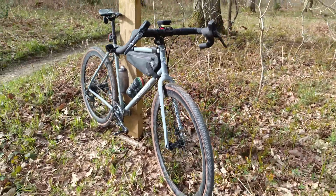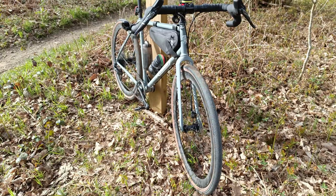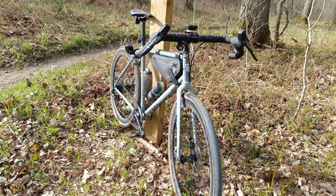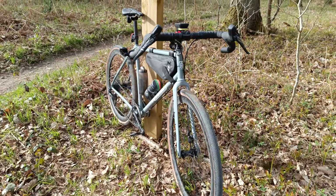So I think what he was thinking with that relaxed seat tube, and the stack is quite high on this as well. So the stack and reach are quite generous. I think the 90mm is going to speed things up a little bit and just pull me in a little bit closer.